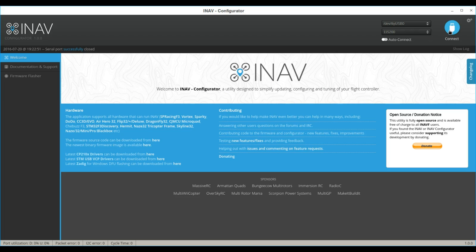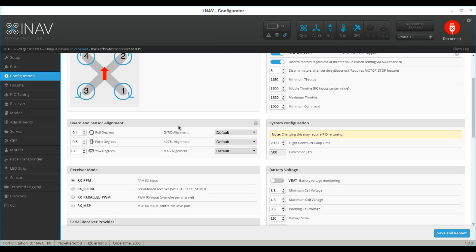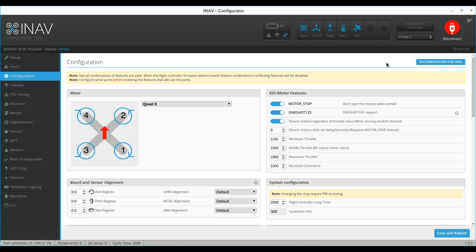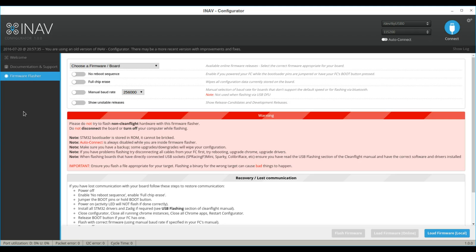That's pretty much all you have to do to install the iNav Configurator. You click Connect and it is very, very similar to CleanFlight. However, iNav Configurator is not listed on the Google Play like CleanFlight is — I wish they would upload their software to Google Play so you can just install it straight from there. But you can import it as an extension from the unzipped directory.